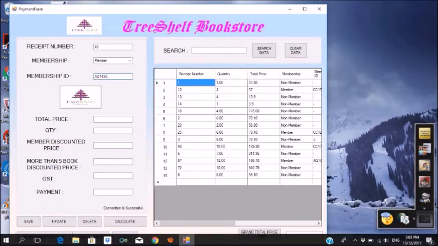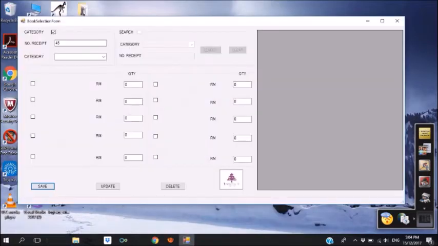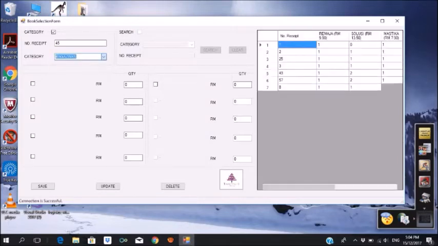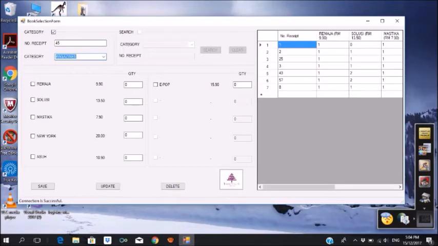Then the staff will click at the Three Shelf Bookstore logo, and then the book selection form will display, and the staff will choose the category of books that the customer wants to buy. Let's say the customer wants to buy a magazine, then the staff will click at the magazine. Then all the magazine titles in the store will display.